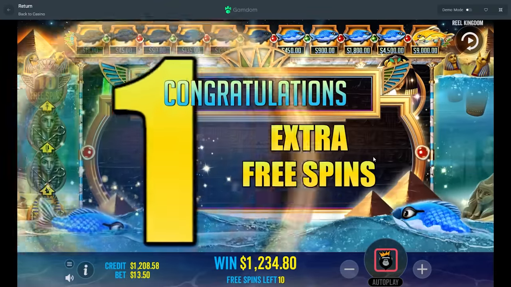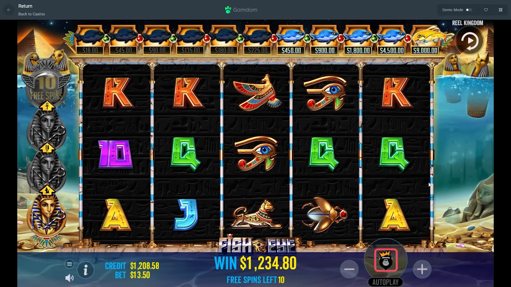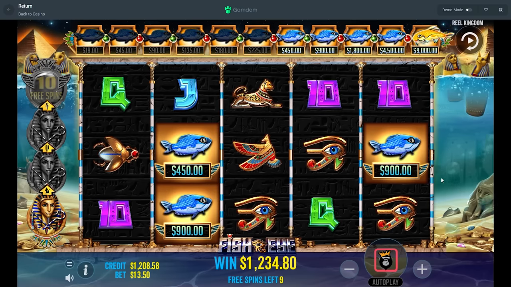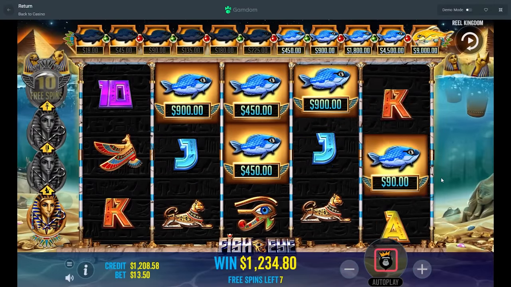That's not the one we wanted to land, but we still take it. 450 here. Come on. Just collect one. One fish, I'm okay with the collecting. No. Oh, that was a 2900 fish. Oh, please don't bait me this whole time. We have 8 spins here. Any hit here is huge.